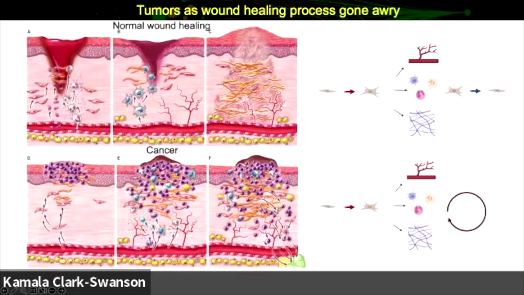But what happens in cancer is essentially initially the same sequence of events. Instead of a cutting wound, you have abnormally proliferating cells that keep proliferating and dying, and they're releasing the same damage signals as the cutting wound does. It also leads to activation of the tissue stroma and angiogenesis, but in this case, the wound is never healed. And so the cycle gets repeated in perpetuity, and the resulting tumor cells are evolving and changing.